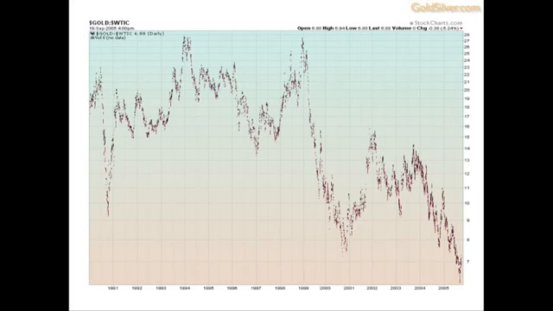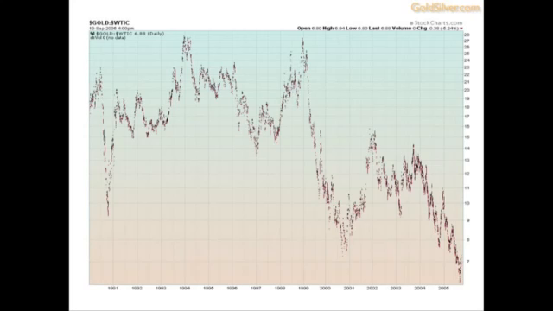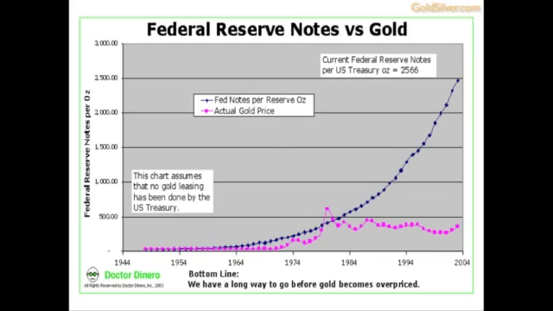This is the gold to crude, light sweet crude ratio. And it's down in the range of 6 or 7. And it needs to get back up here at 15 or so. So we're 15 to 28, probably 18. So gold needs to rise probably 3 times to get this ratio, which is out of whack now, back into equilibrium. We've seen this chart before, but I bring it back just to remind you that this is, again, an exponential curve going right off the top of the chart.